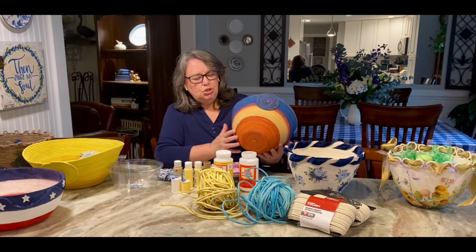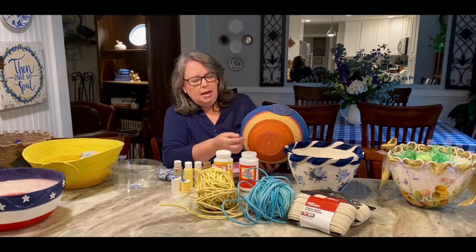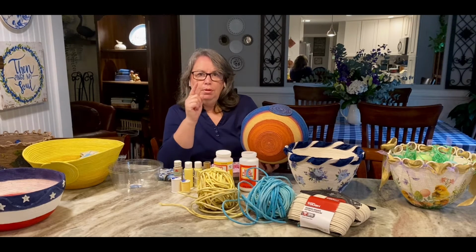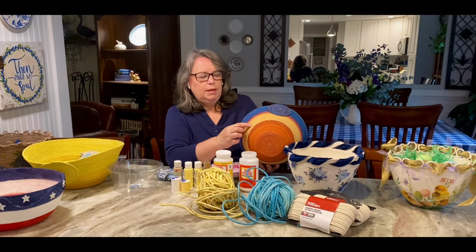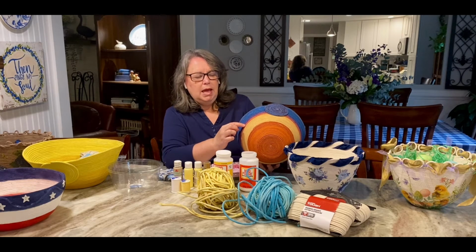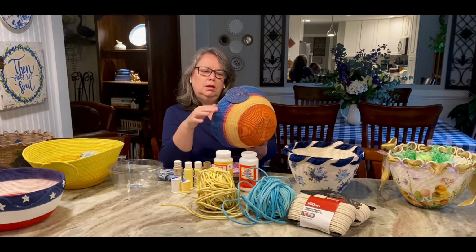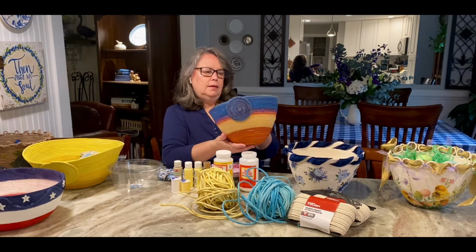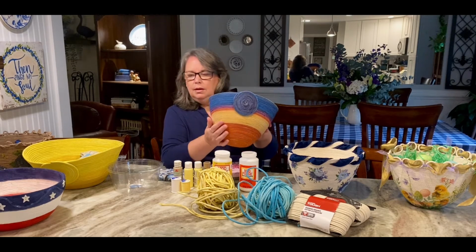But you just start dyeing the rope in different sections, and you can see I followed that plate exactly. I started with the clay color, a little bit of sand, went back to clay, there's some purple, and then ended up with the deep night sky blue. And I really like this one. I think it turned out really pretty.